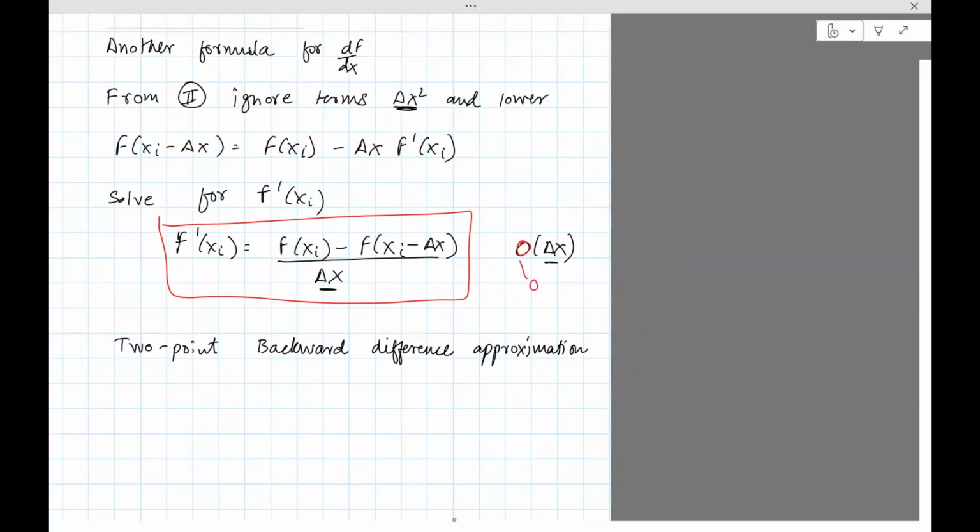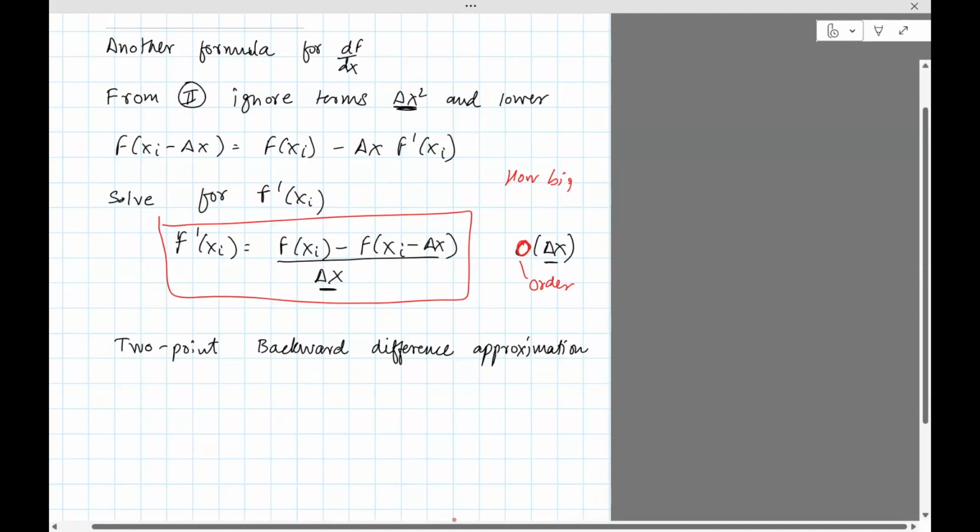Okay, so the O notation is the order of the series. This tells you how big the error is. We cannot give an absolute answer to this question. We can only say what the order is with respect to the value of delta x we chose. So if you chose delta x to be 0.1, it's going to be of the order of 0.1. If you chose delta x 0.001, it will be 0.01 and so on.